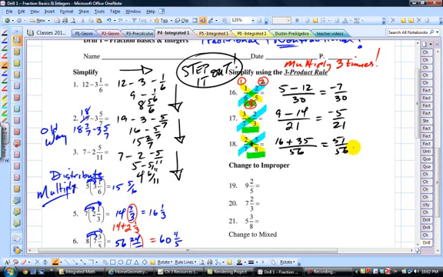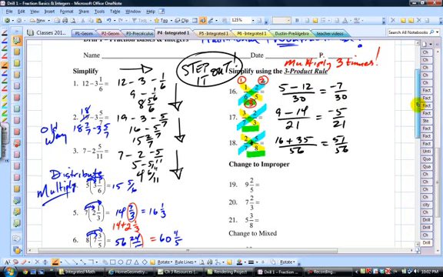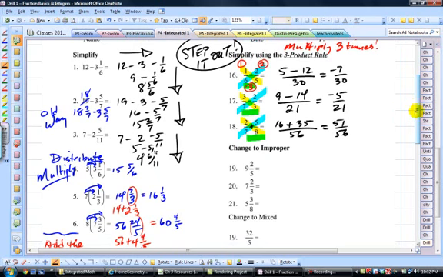So pretty simple if you can multiply. And most of you guys can multiply all the way up into your 12. So this should be pretty easy to learn. We call it the 3 product rule because you're combining the fractions through multiplication, believe it or not. Cool technique and really fast, and it works for all fractions, even including variables, believe it or not. Okay? I use it in calculus all the time.